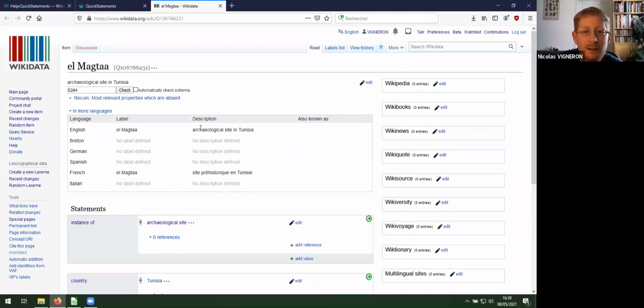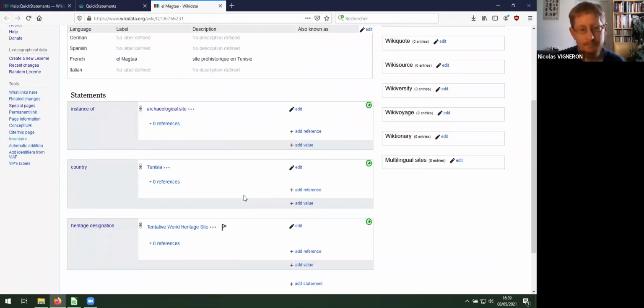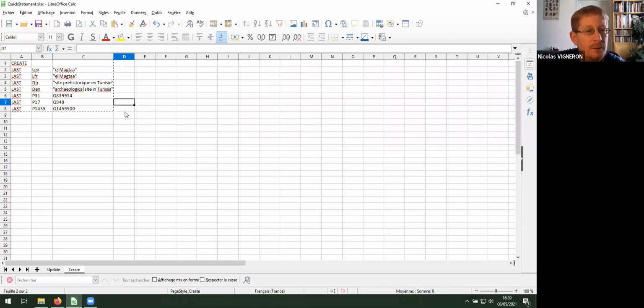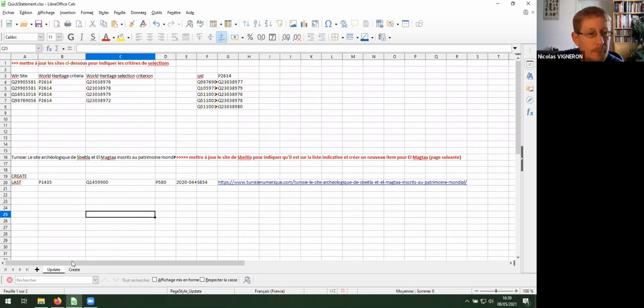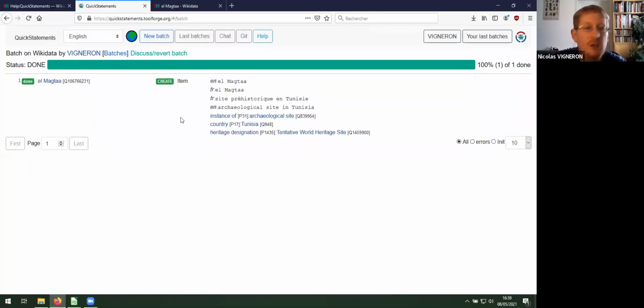And here it is, El Makta, everything at the right place. And you could have put, same as before, if you have for this one, for instance, the date of creation, you can put plus 21 or yada yada yada, what I said before, just like we did there. That's it, and now it's created. You can reuse it if you want to do some precision. You can reuse this item and do other batches one after the other.